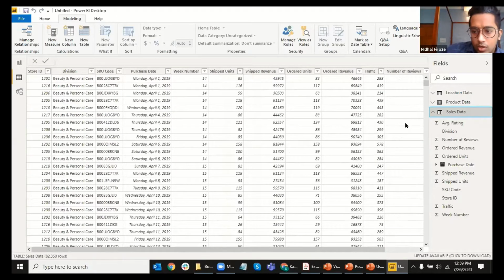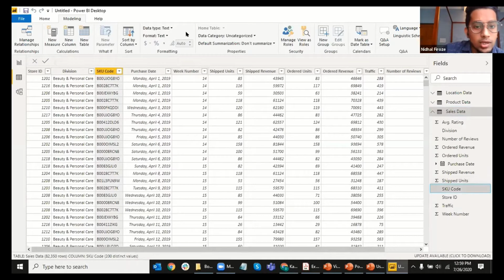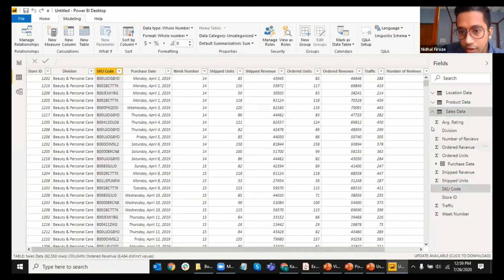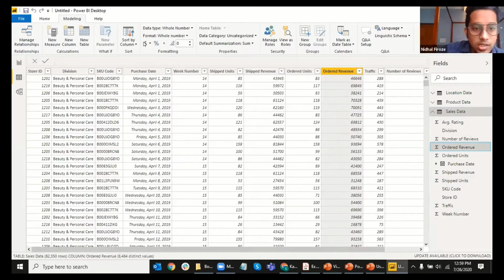So now what I'm going to do is it has a date dimension also. It has all of these. Now what I'm going to do is I can change some of the properties of these columns. That's also something that data modeling allows me to do. So what are the different types? So let's take revenue, for example, ordered revenue. Okay, ordered revenue. When I click ordered revenue, it gets highlighted over here. Now there's something that I want to change about this, this formatting tab. Let's look at some of the options there.